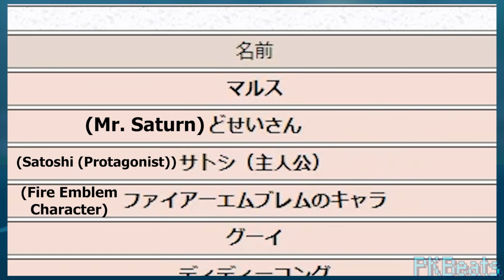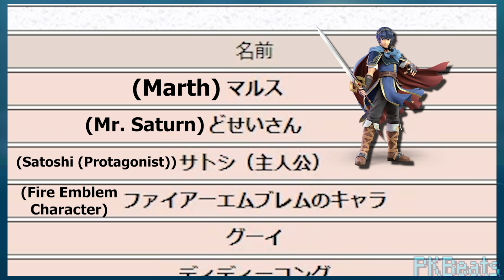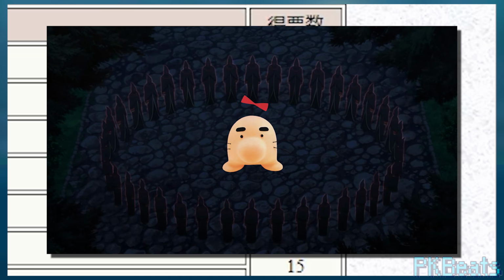And right above these 3, with just a few extra votes, is Marth. So we can see about where Mr. Saturn is placed in terms of character importance, I guess. Elephant in the room is obviously the vote count, right? With 18 votes on Mr. Saturn, that's a very realistic number for a cult of Dosei worshippers to skew the results.